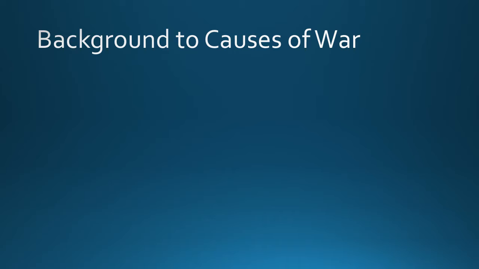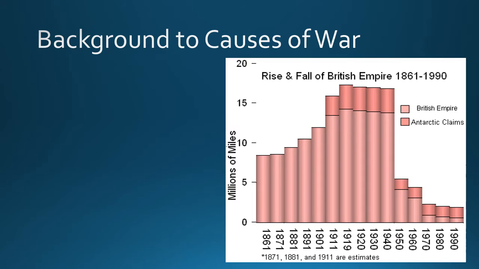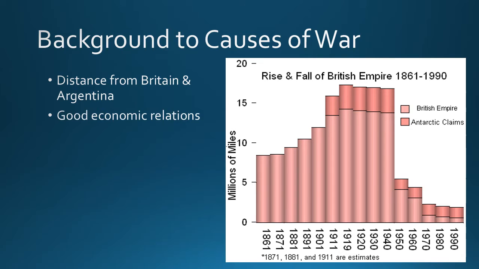Now, the next thing I want to do here is give you a little bit of background into the causes of the war. You can see from the map, the Falklands are islands in the middle of the Atlantic Ocean, about 300 miles away from Argentina, so relatively close. Britain is over 8,000 miles away, so a significant distance. Now, we do want to realize that before this war, and really since the start of Argentina, Argentina and Britain have had relatively good relations, and those relations are primarily economic, with Britain being a large buyer of some major Argentinian exports. And again, that's somewhat expected. We do see Britain, the United States, and other countries become big buyers of Latin American goods.